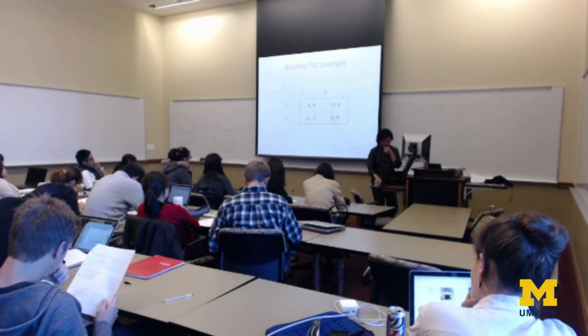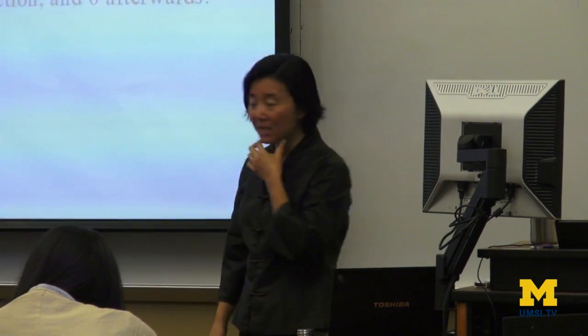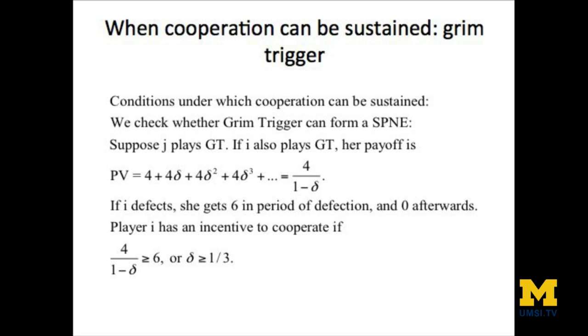So this is from Watson. If we take a look at this payoff matrix, when cooperation can be sustained by grim trigger, we can look at cooperation, which will generate the payoff stream of 4 forever, so it's 4 over 1 minus delta, and grim trigger will get 6 in the period of deviation, 0 afterwards. Right? So you're going to compare 4 over 1 minus delta, which is cooperating forever, with 6, because always defect is 0, 0, so that's very easy. So in this case, delta just needs to be above 1.